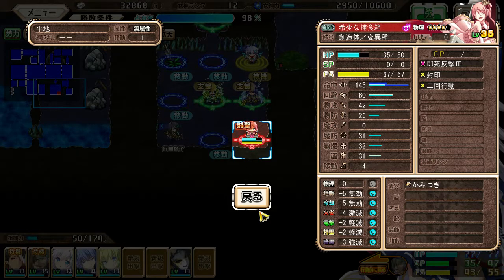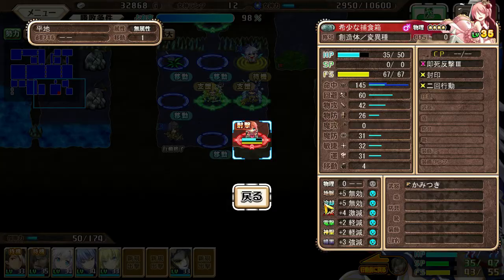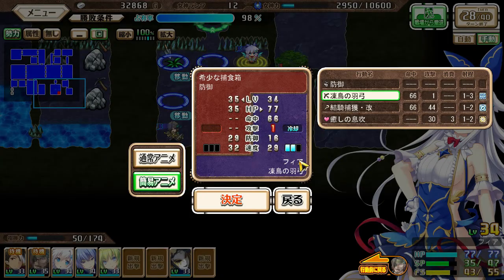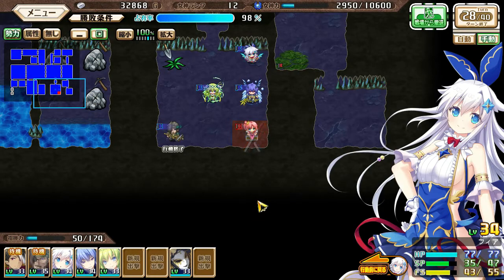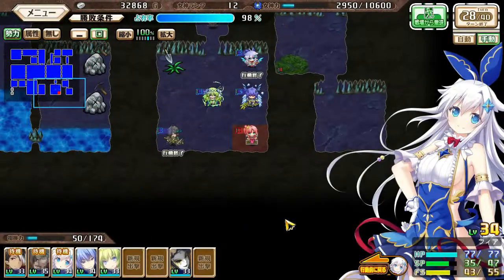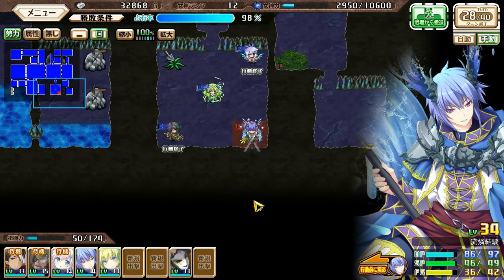She's got pretty high defense. And since you can't use skills, you basically can't use any magic attacks. So her magic defense doesn't come into play. Oh, and of course, tons of resistances. But she's cute. Anyway. This could take a while.